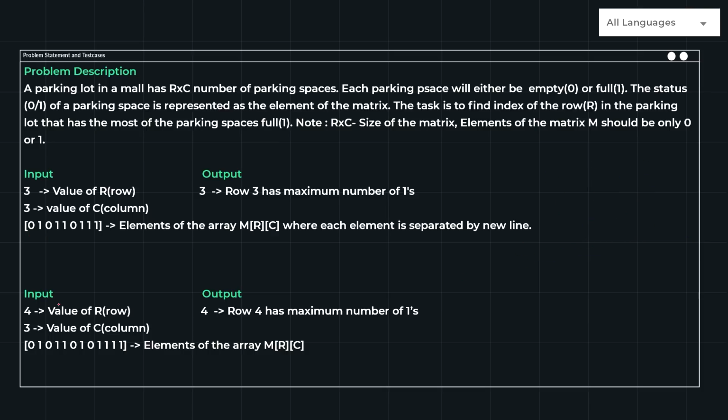And for this case also the same thing is happening. Now what we are doing: at first we are taking this 4 and 3 as input. Now we are taking a for loop where i goes from 0 to n minus 1, that means 3, so it is not crossing 4. Now we are taking a for loop for j from 0 to 2, that is 3 minus 1.